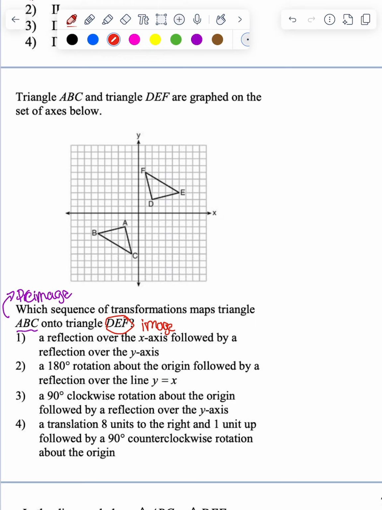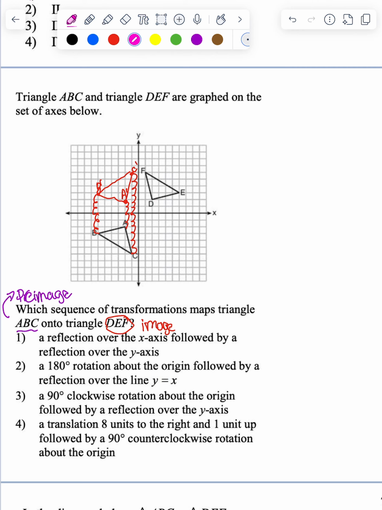I'm going to actually try it out because for me, it's hard to visualize if this is going to make it look like it should. I'm going to move each of the points an equal number of spaces over the x-axis. Okay, and I'm not going to use a straight edge. I probably should use a straight edge, but I just want to get a general sense of where the letters are going to be. So that is after the reflection over the x-axis. We have A prime here, B prime over here, and C prime over here.